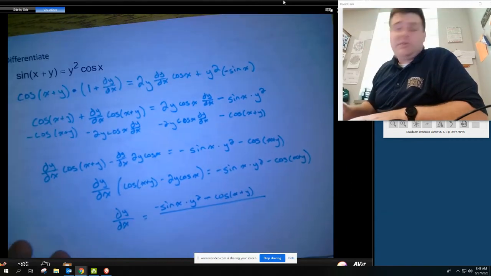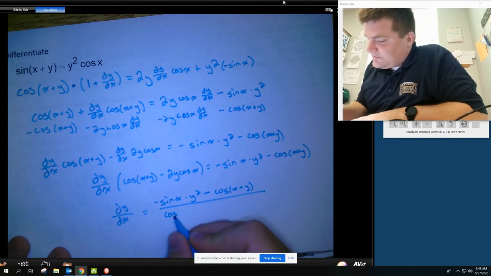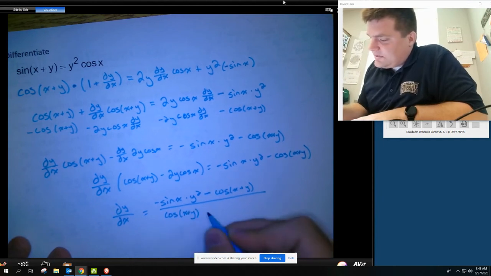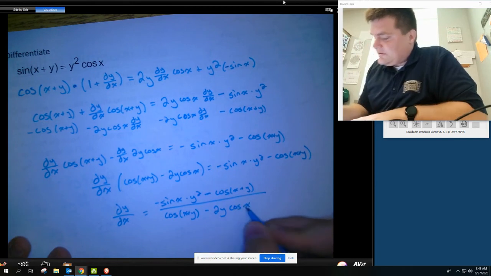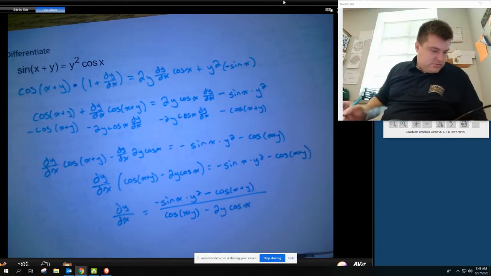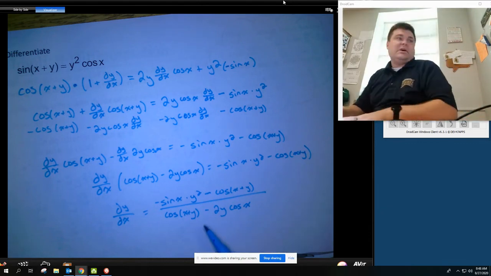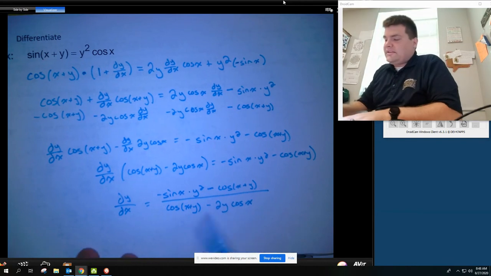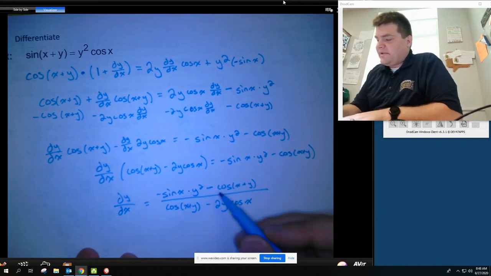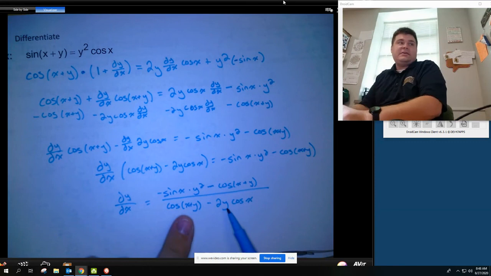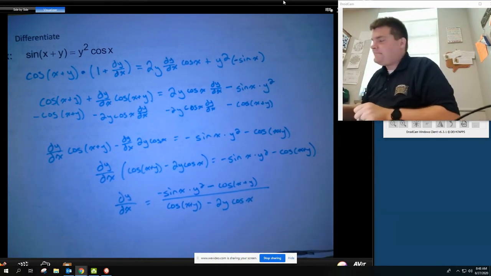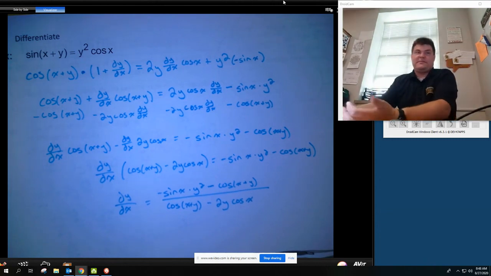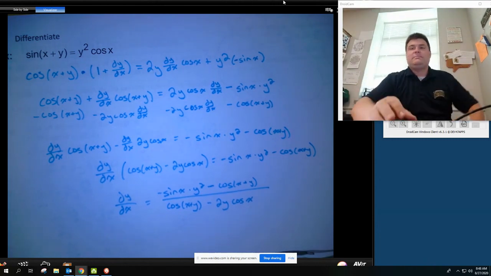Make sure it's on the screen. Okay, it is. And then this is going to be cosine of x plus y minus 2y cosine x. All right, so this is all good right here. If you ever wanted to divide out that negative, you could make everything on the positive. It's just these two things down here would just flip-flop, but it's not going to matter for this at all. So that is just the first day getting your feet wet into implicit differentiation.